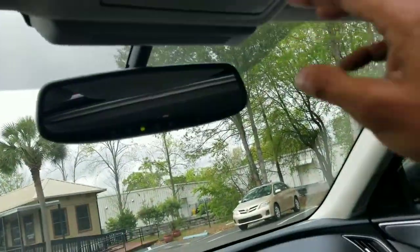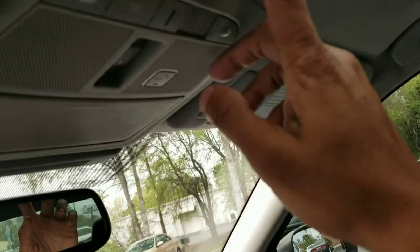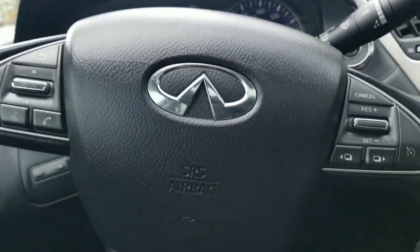Yes, sir. Back in the building. Close that up. And then you got plenty of room back here in the back seat. Nice interior though. It's got two-tone. You got your black leather with your gray headliner, so it really sticks out pretty good.